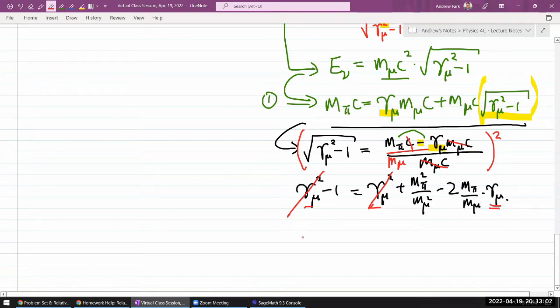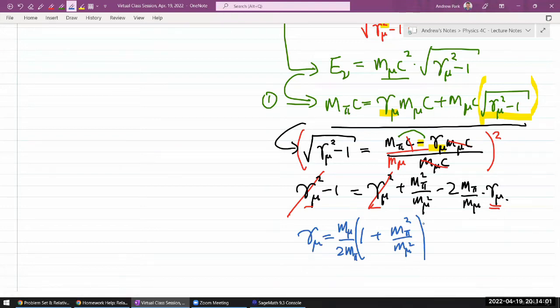So let me solve this for gamma mu. Gamma mu is equal to, what I'm imagining is, move this over here, move the minus one over here. The end result of having done that is one plus m pi squared over m mu squared. And I'm not done, because this thing that I moved to the left hand side has 2 m pi over m mu. So I need to divide both sides by that. So I need m mu divided by 2 m pi. I guess it simplifies a little bit if you want to, but it doesn't terribly simplify. So I think I'm okay leaving it in this form. Because when you distribute this in, you get one term here, some of these things cancel out, but is it really simpler?